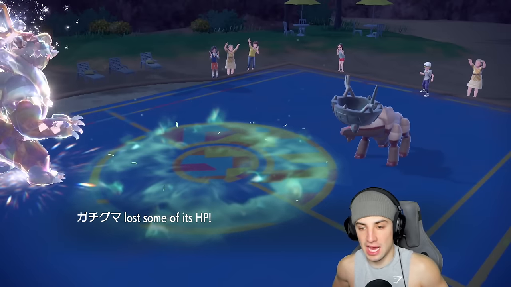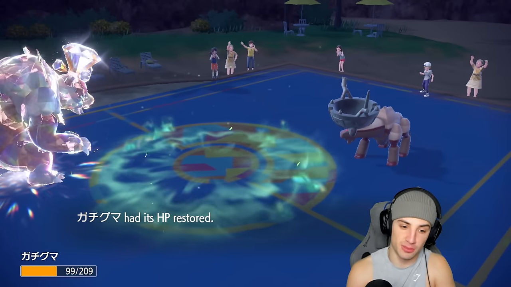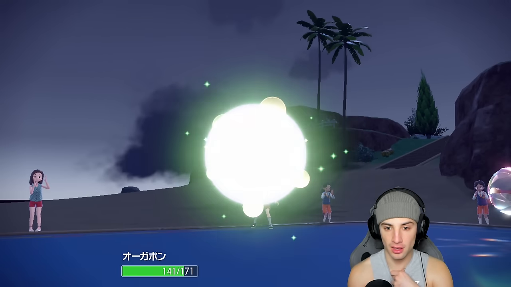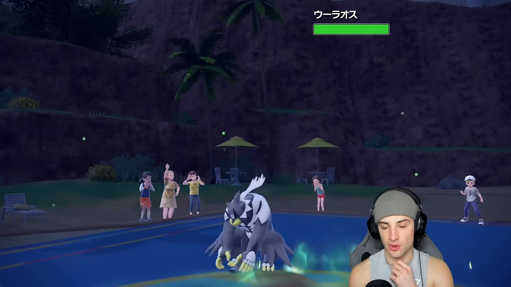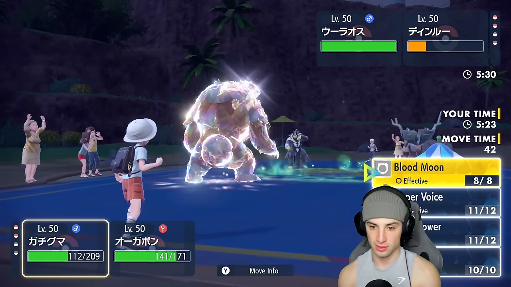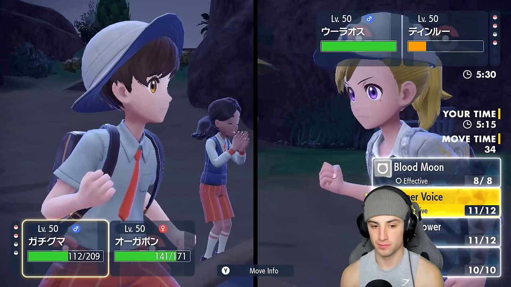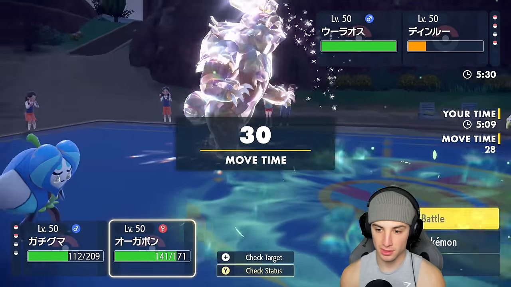So now I'm wondering who they have left here. We know they have Gouging Fire, who's low on HP. He's low on HP, and I get to bring out the Ogre. So the Ogerpon's ready to rock. They're going to go into this little booger. This little booger comes out here. I'm going to Blood Moon this.